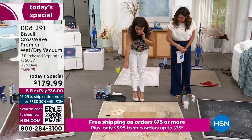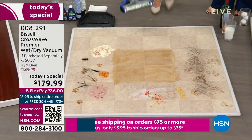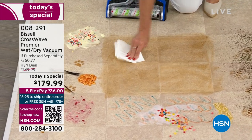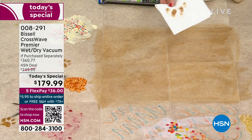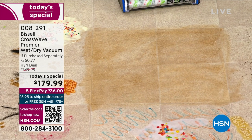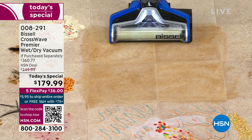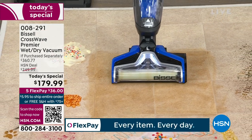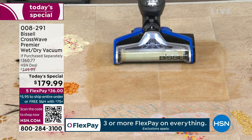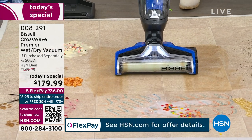We have ice cream, puppy paw prints, canned spaghetti — these are real messes. Now is the beginning of spring cleaning, and with all the stains and smells at home, do yourself the favor. Watch as I go forward — when you see this light, I'm actually putting formula right onto the brush roll, so I'm not spreading it around. Look how sticky it is — if you want grout you could eat out of, this is the way to go. That's a full edge-to-edge clean.